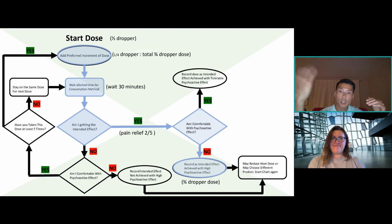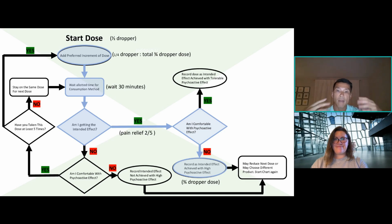So if she wanted to titrate down and see what the minimum amount that she could take for some pain relief, she could do that as well. So then again, she would have that dose range. And the reason why sticking to one dose is good, but I would recommend having a range of doses is, again, if she would happen to have a pain of 5 out of 5 one day and she really needs that pain relief and she knows she's going to get it out of the higher dose, she can do that, but she's going to have to prepare herself that she's going to have a little bit more psychoactivity. So, maybe she's going to stay home that evening and not go anywhere or whatever. So again, you're going to be able to plan out your lifestyle. You're going to be able to plan out your day much better if you know how these doses and what ranges affect you.